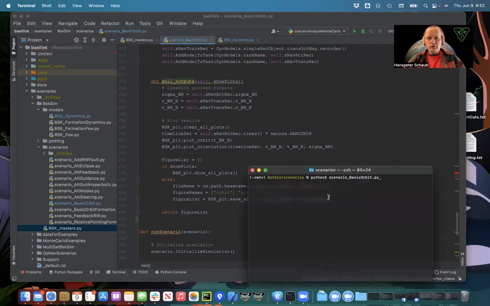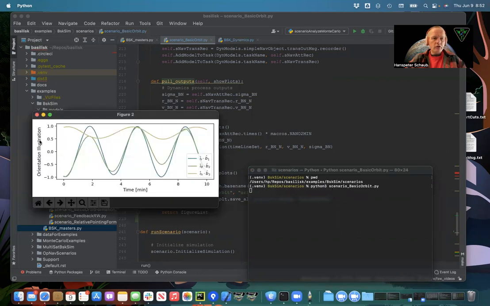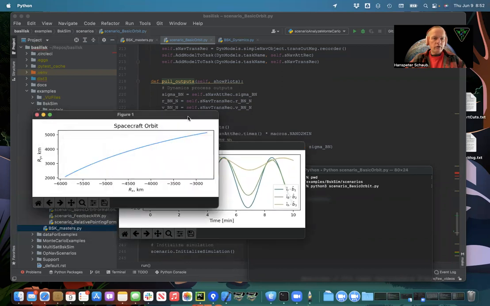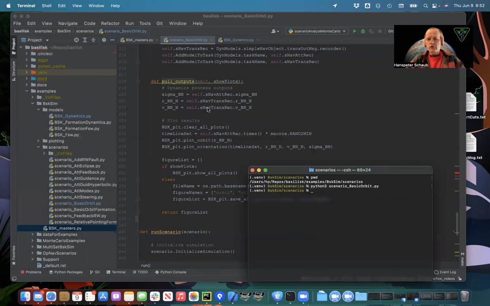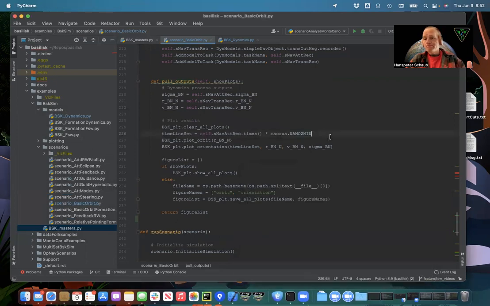So if I go to that folder inside examples, let me just print. You can see here, this is under Basilisk examples, bskSim scenarios. If I run this one, it'll execute the simulation, and I'm plotting some orientation states, some orbit radius states, and you know, it does just this typical plotting that you would expect. And that's it. So this is all the magic.